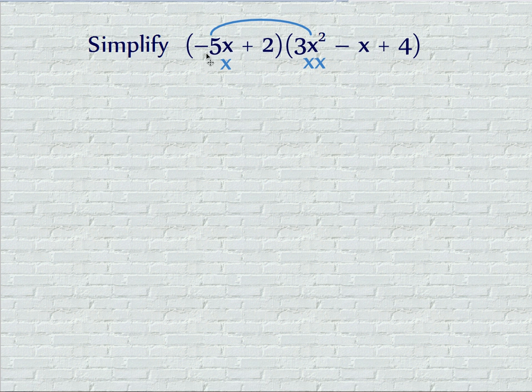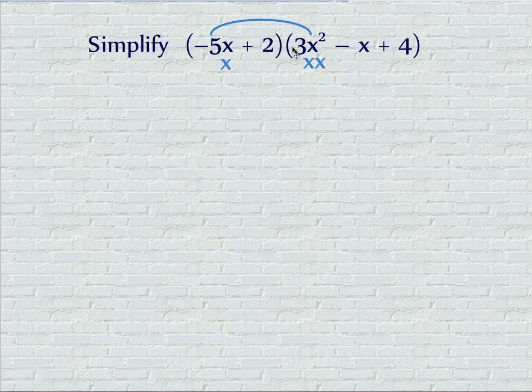So when I multiply terms, just a quick reminder, I multiply signs, I multiply coefficients, and I'm multiplying all the variables together. So in my negative 5x, remember that's the same as x to the first power right here. That means I only have one x that's getting multiplied to the negative 5. In my 3x squared, I have two x's that are being multiplied to the 3. I need to keep track of how many x's there are so that I can multiply them.